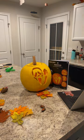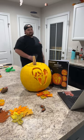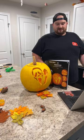How many pumpkins do you have? Right now, I just have this one. I threw the other ones away when they started to fall apart. But I think maybe I've carved 5 or 6 pumpkins this year so far.